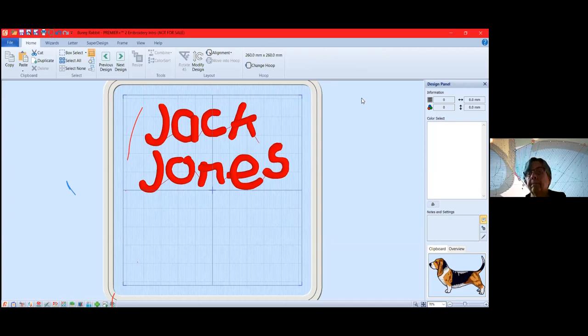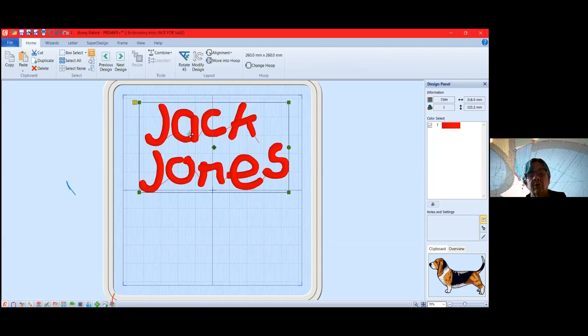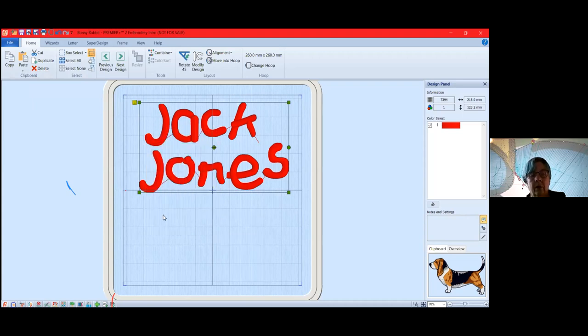Okay. And I'm going to go ahead and go back on mute. And I'm getting a lot of annotations on my screen. I showed Jack Jones. That's my grandkid, by the way. To get rid of this whole thing, I could either come over here to the home tab and click delete, or what I do more often than not is right click on my mouse. These are different things I can use, and I click delete.